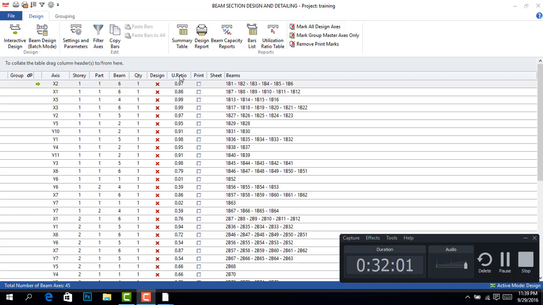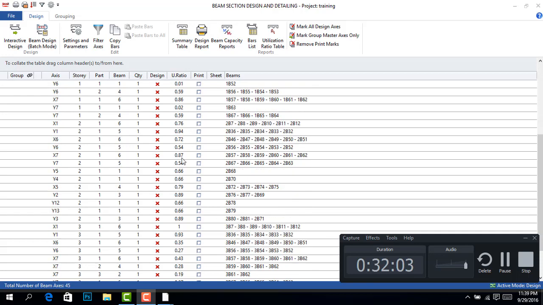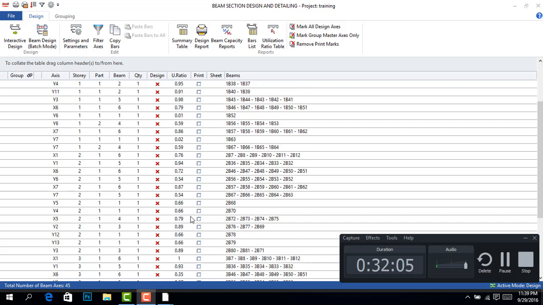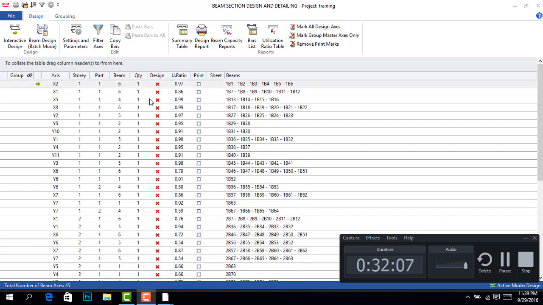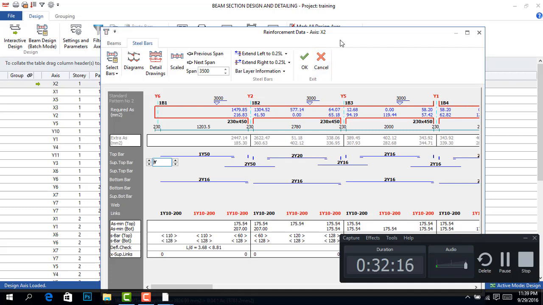What you look at is this U ratio. If it's less than 1, it means it's okay. But since this X sign is showing that the design is not okay, just double click on it.